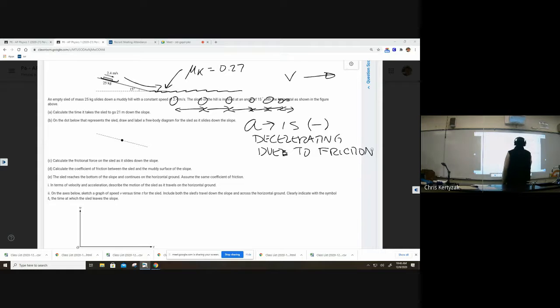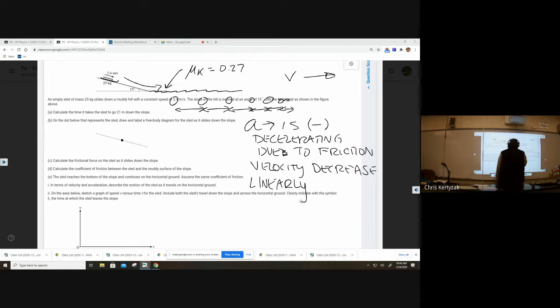And therefore the velocity would decrease, and it would decrease linearly. Friction always produces a slowing of speed, with a sliding friction that reduces the speed in equal amounts each second until it stops, which we would say is a linear decrease in speed, since the friction force is constant.